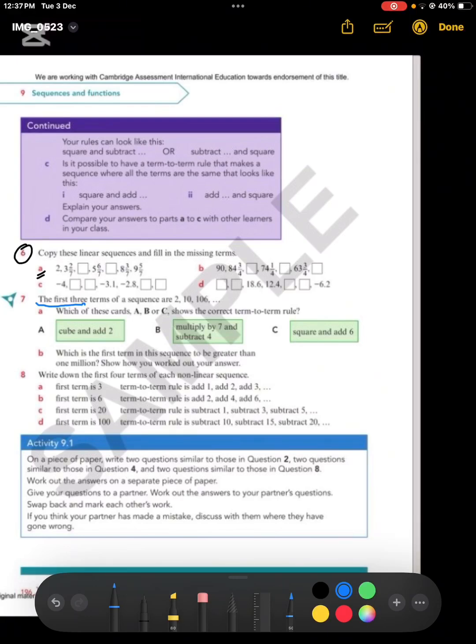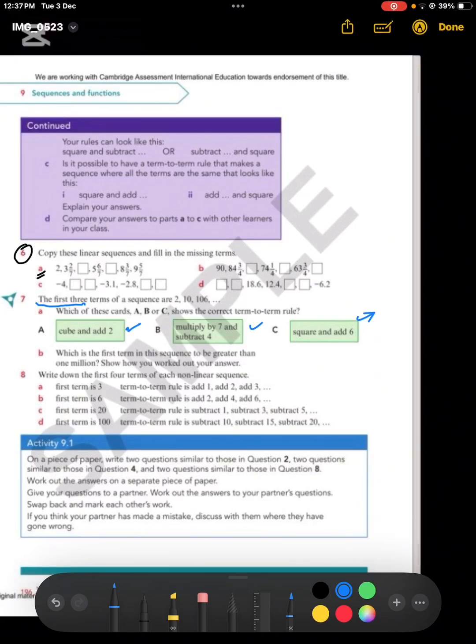So what we are going to do, we will be simplifying, we will be opening each and every term to term rule formula or the instructions that are given. We will be solving them number by number, and then we will check whether the above terms are obtained by which one of these three. So let's start. Let's begin.